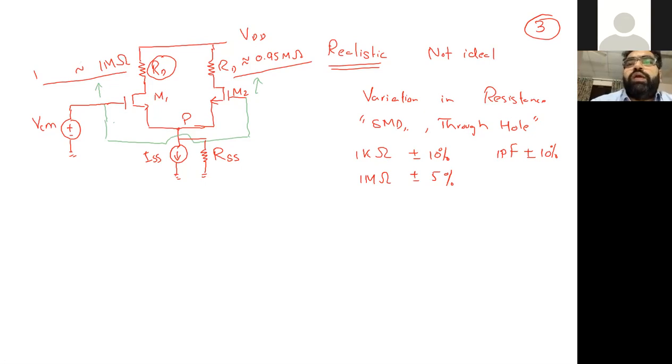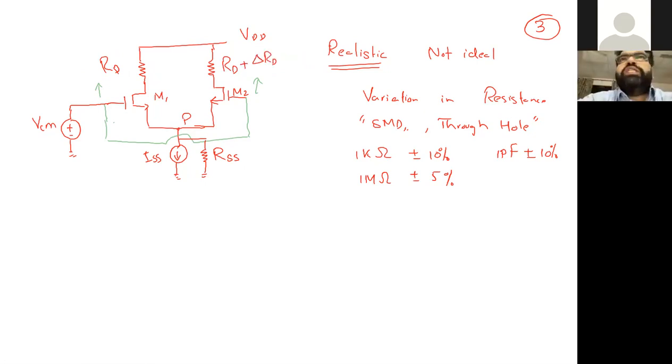How will we be careful? We need to have some basic analysis, to ensure it's not hurting us, because we need to see whether our design is going to trouble us or not. Might be that whatever we design, it's not going to hurt. So I'm just saying that this is an RD, and this is RD plus delta RD. It's a small variation. At this moment, let's not give a number, but let's see the impact of that small delta RD, what the overall impact will be.